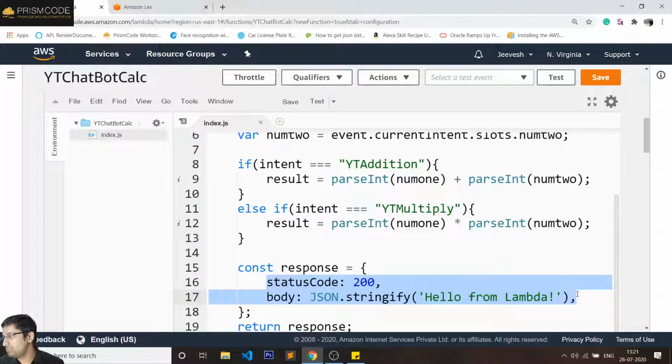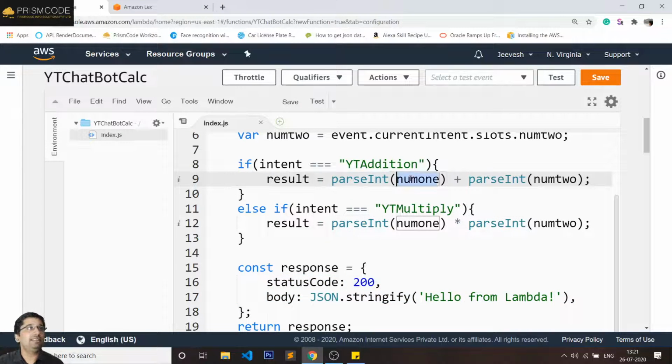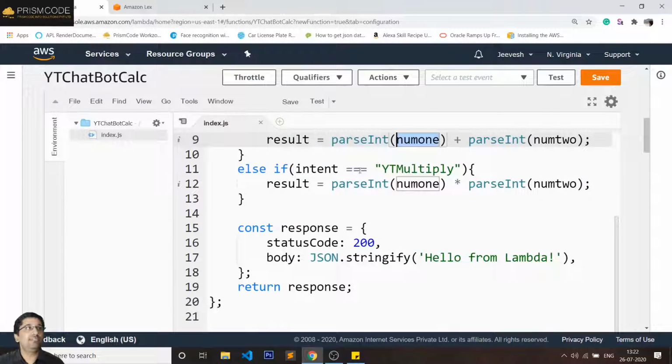Again, can we use it? Yeah, you can store it in one variable. It's your way of doing it. The good point about parseInt is I'm not wasting memory. See, I'm just using one variable. I'm just doing it straight away. So that's why it's different styles of coding. I'm just trying to make it simple for people. That's why I'm doing it. It's your way of doing it. You can just tweak it if you want to.